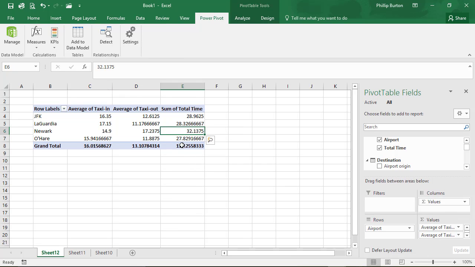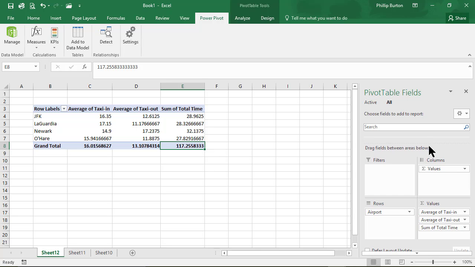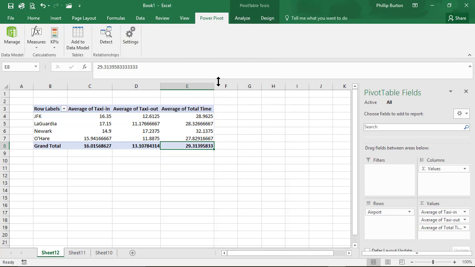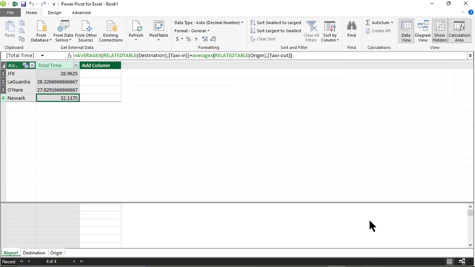Now, one final thing, you might have noticed that this grand total is a bit large. It's not actually acting as an average. So what we do there is change this from a sum to an average. There we go. Now, if you're following the Expert Excel course and you're going, wow, that's way too hard, don't worry, you won't be required to know this level of detail about Power Pivot in the exam. If you're looking at the Power Pivot course that I've got, then hopefully you're already able to apply what you've learned and be able to go, yes, this is how you would do this.